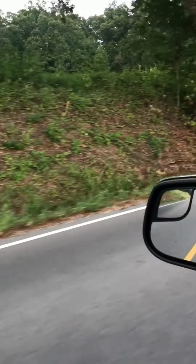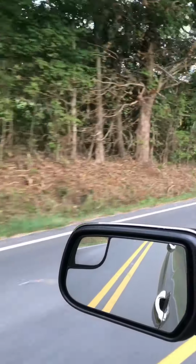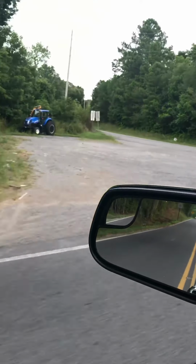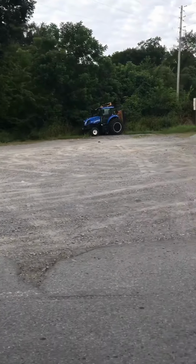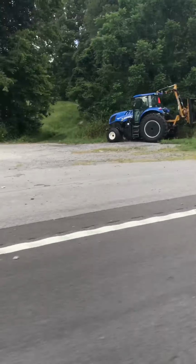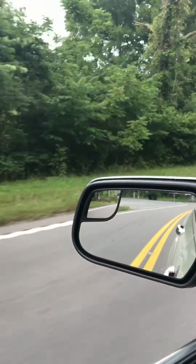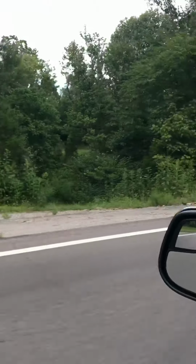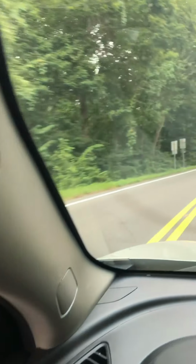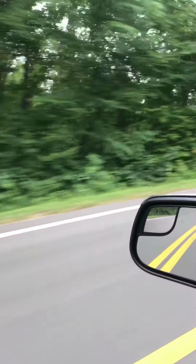You turn off. And then this over here is cut off, and there should be a house up here according to the map. I guess that's the best way I can think of it right now. That goes into the cemetery right there. The cemetery. There must be a house right down here behind these weeds. Yeah, looking in. Looks like so. That's where it cuts off, and then up the top of the hill, I think up here is where it actually would be ending your land. So anyway, that's it. If you have any questions, let me know.